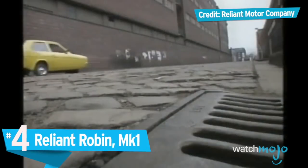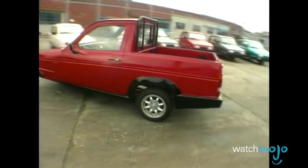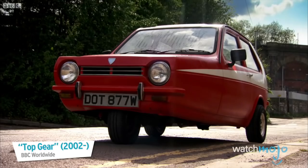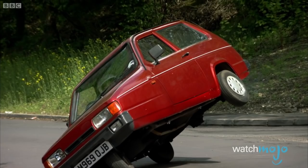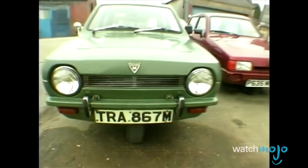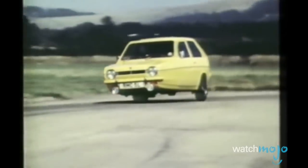Number 4: Reliant Robin Mark I. The Robin, famously, has three rather than four wheels. Beyond this, there is little in the way of visual excitement to behold here. Even as far back as the 1970s when the Mark I was first produced, the automotive world was seeing regular gains in steering technology, so we're not quite sure why three wheels seemed like a more attractive investment. But Reliant went for it. Perhaps more surprisingly, the public went for it. The Robin sold well, though that was likely a result of its fuel efficiency and an odd reduced tax and licensing loophole, which were all appealing features to a fuel-short, cash-strapped UK.